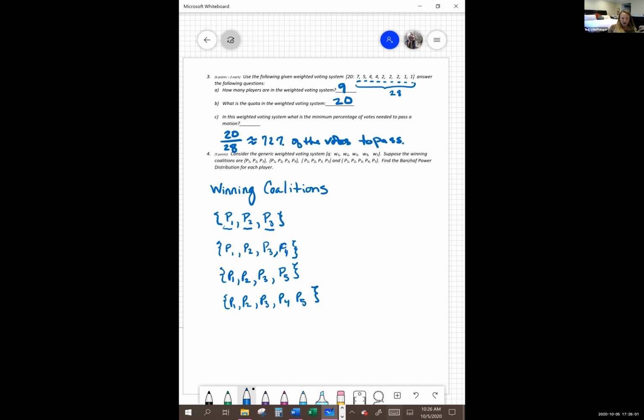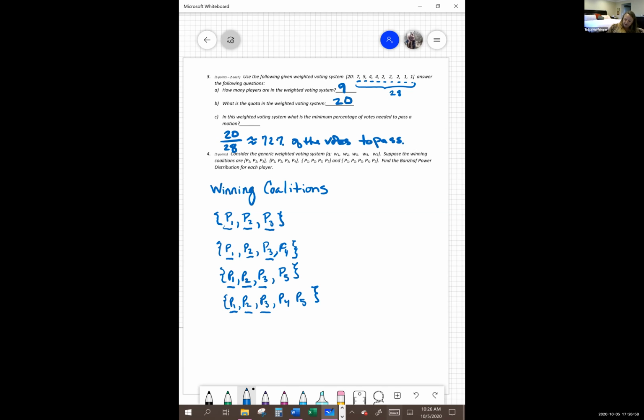Same sort of idea for the second one. If I remove player 1, would this still be a winning coalition? Well, if player 2, player 3, player 4 could win that coalition, it would have been one of these and it would have listed it. So same reasoning as above. Player 1 in this case would have to be a critical player. Player 2 will be critical, player 3 would be critical. But if I take out player 4, that's okay. That's a winning coalition above. So player 4 in this case is not critical. So same reasoning as this third one with player 1, player 2, player 3, and player 5. Player 1 is critical because these 3 could not win. Player 2 is critical, player 3 is critical, but player 5 is not.